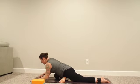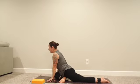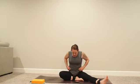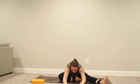Next, inhale brings you all the way back up, and then sit down all the way onto your side and face the left side of your mat. Bring the right sole of the foot in towards center, left leg out long. Inhale, reach both arms up, and then exhale, reach forward.